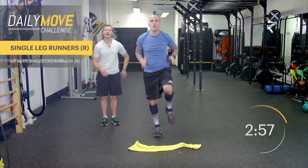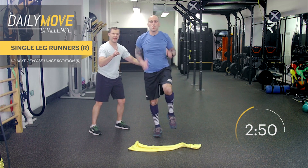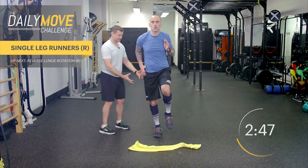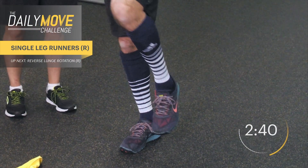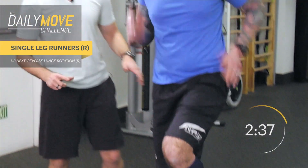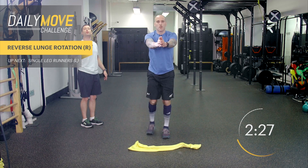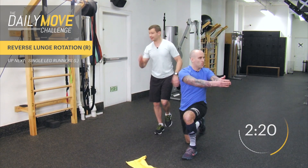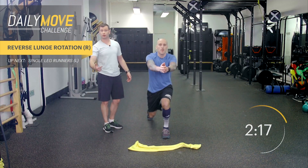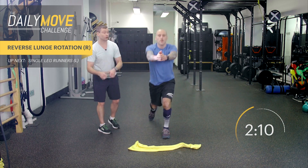Single leg — standing on the right leg — and now we're just going into our runners. The arms are moving up and down quickly, as fast as you can with control. The idea behind this is that we're working dynamic stability at the foot and ankle, at the knee, at the hips, and at the core, and still getting a cardio response by moving the arms. Aaron's going to step back into a lunge, working that body, then switching legs so the standing leg gets a little bit of rest.